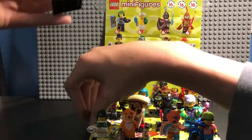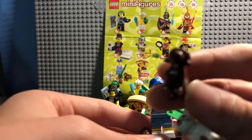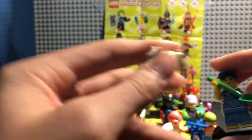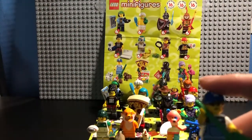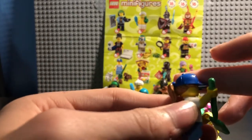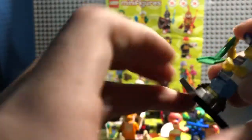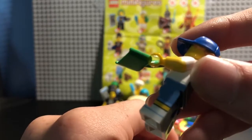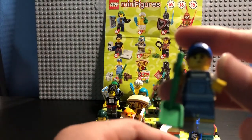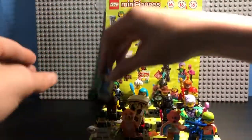Character number nine, the Dog Walker. She's all grossed out right now because she has to carry up poop. You get a wiener dog, which I think is new — I really like that new dog — and then you have a white bulldog. I don't have a white bulldog yet; I don't know if it's been released earlier. It's always nice to get new pieces, especially new LEGO animals. She comes with a shovel. She has dual-molded arms, white at first and then her yellow skin color. Dual-molded legs, light blue and white. On the side of her legs she has that little detail there. Her torso looks like a gardener or something. One face she's happy to do her job, and the other is disgusted because she has to clean up poop — I would not like to do that either, personally.